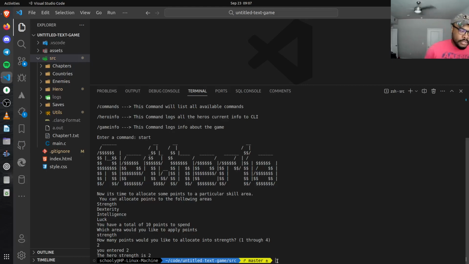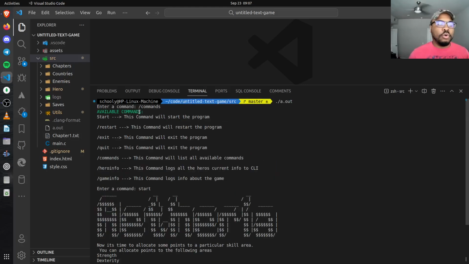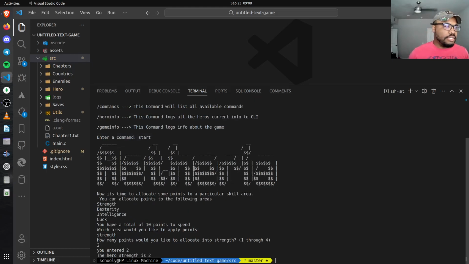So that's kind of where we're at. I'm thinking I want to run the whole game from within this enter command. Once you click the start command, specific functions will run, but once that's over, you're back at the command line. So that's what I want to do today. So that's the devlog portion, I guess.